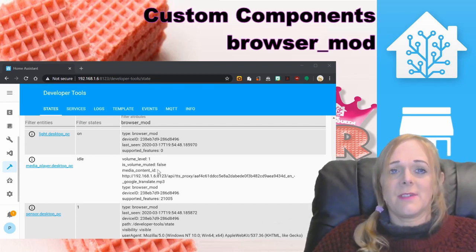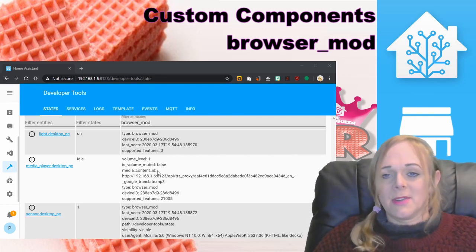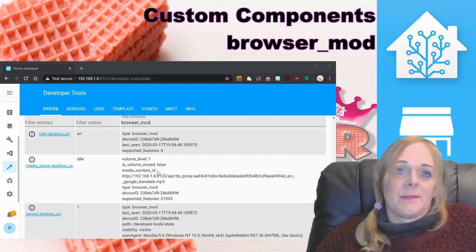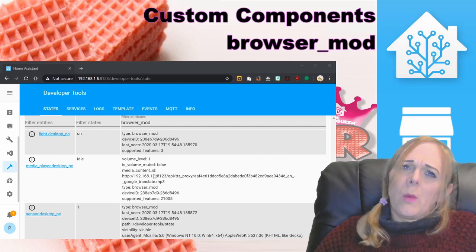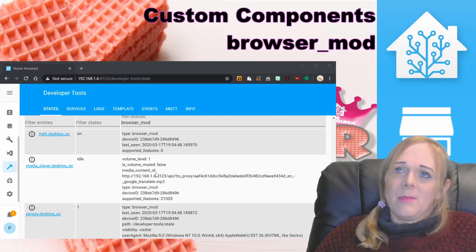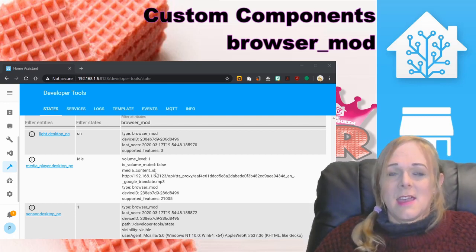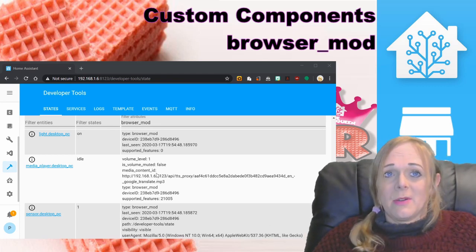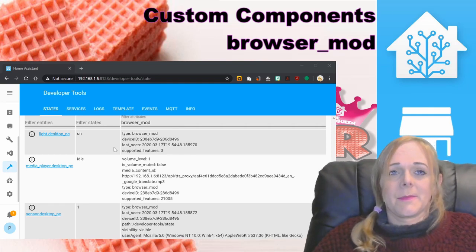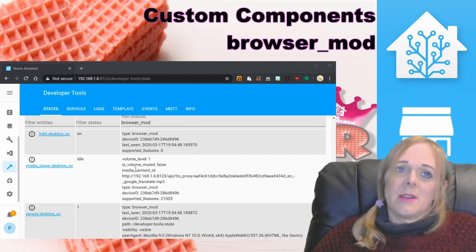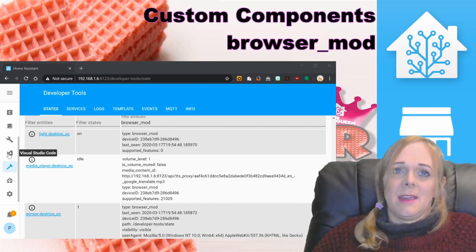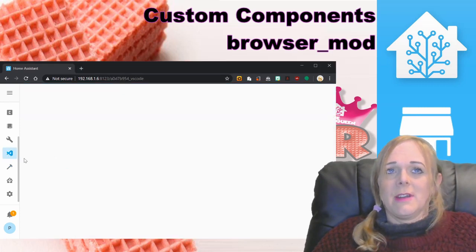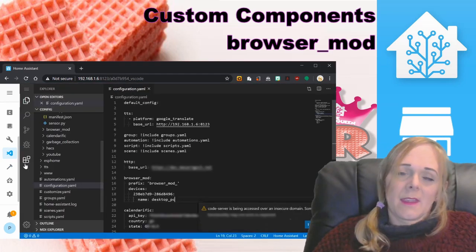Okay, so those devices are controllable just the same as any other media player or light. We can also disable entities if we want. So the light and the media player that are exposed, we can disable. We do that by adding it again into that configuration YAML file.